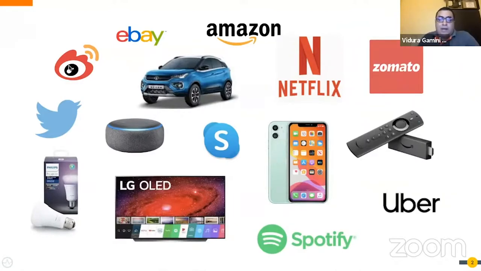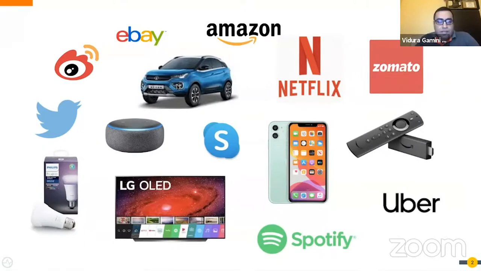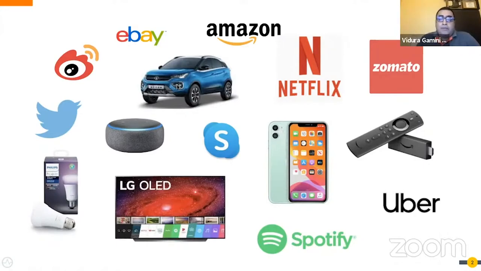On this slide are also devices we use for entertainment, communication, and transportation. The SUV you see on the slide is the Tata Nexon, available both as a fuel-based vehicle and as a fully electric vehicle. The cool thing about it is it's a connected vehicle that uses APIs to publish real-time telematics data and offers features like geofencing, vehicle location, and natural voice systems that support both Hindi and English.